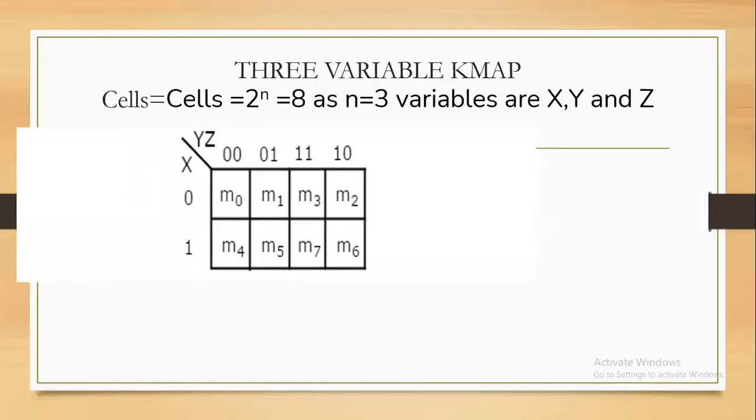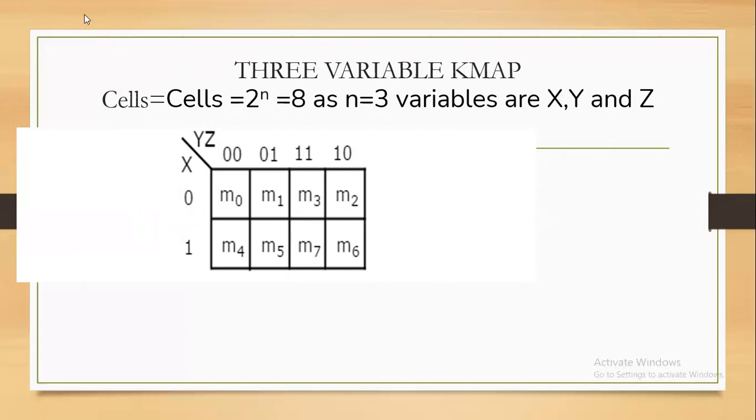Next, we go for a three variable K-map. We're using three variables like x, y, and z. x will be on one side, and y, z will be on the other side, just like a truth table. If variables are 3, we get 8 cells, arranged in the form 0, 1, 3, 2, 4, 5, 7, and 6. Wherever the terms, based on SOP or POS, are present, we put them in those cells and group them. So this is for the three variables.